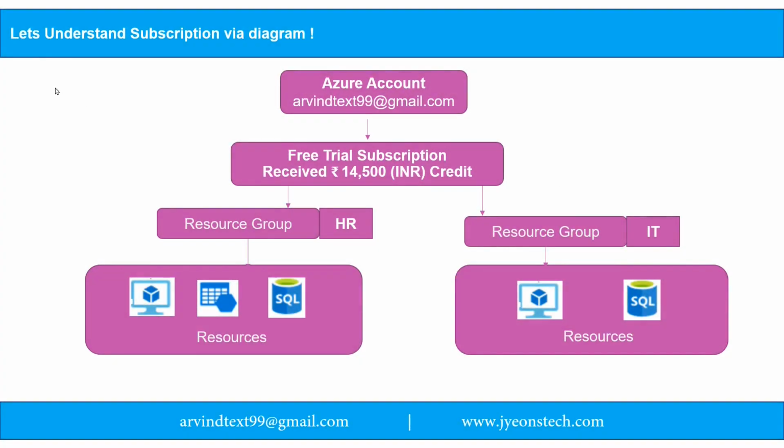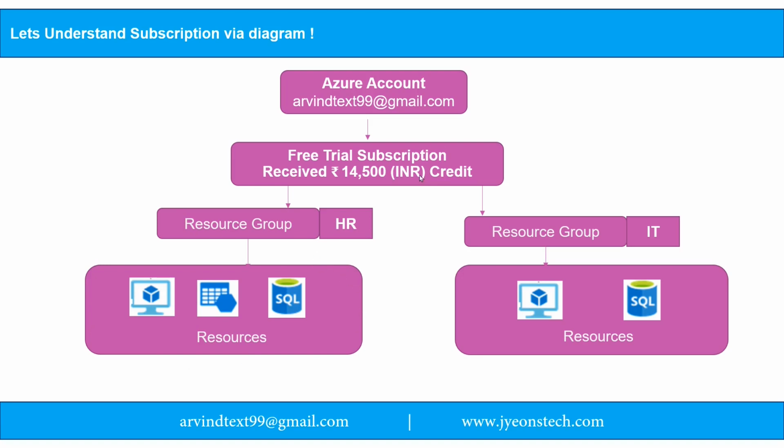So let's understand subscription via diagram. Till now we have created an Azure account with my email ID, and we have received a free trial subscription and a credit of 14,500 INR in the Azure account. And we have just discussed that a resource group is nothing but a logical collection of the resources which you are going to create inside Azure.